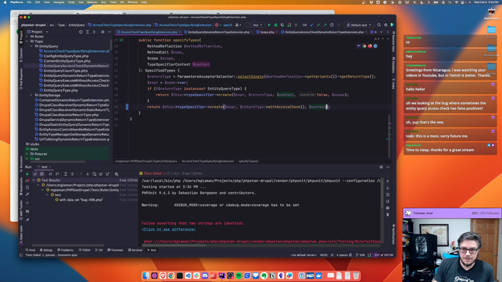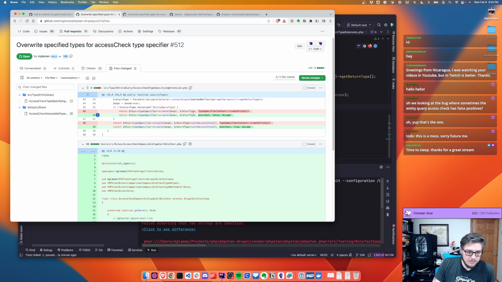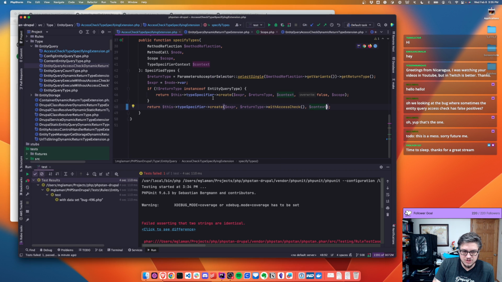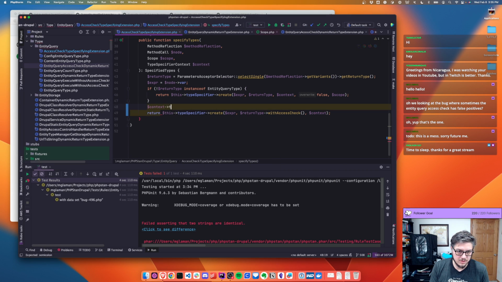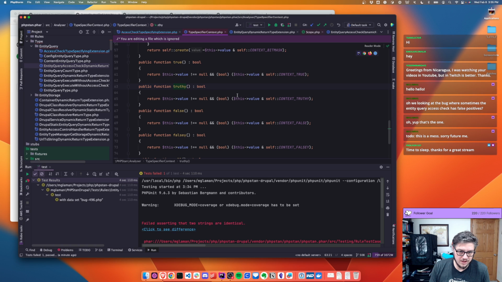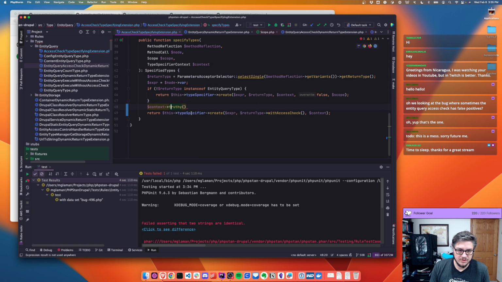All right. One, if I run this, it's going to fail. So these are the changes I made, and it went from the truthy response to context, which I have no idea what these values are because it's all bit masks.